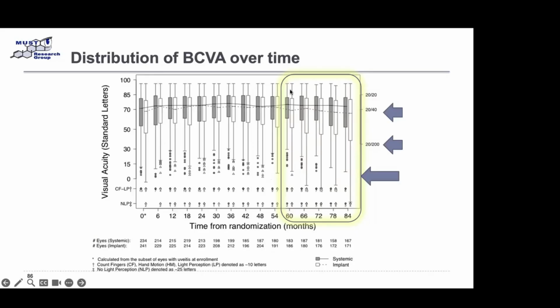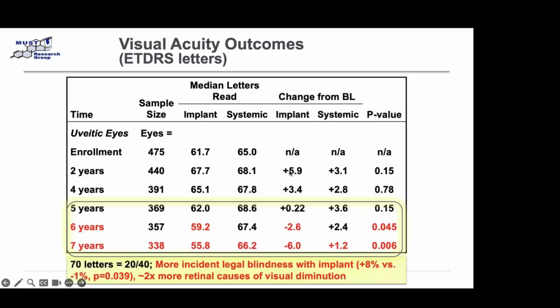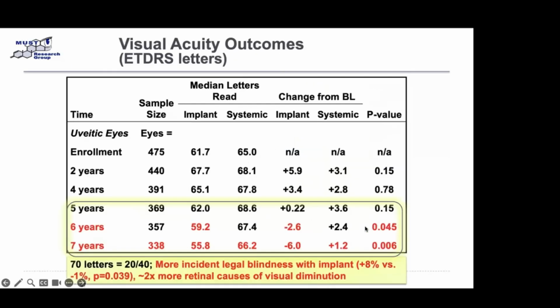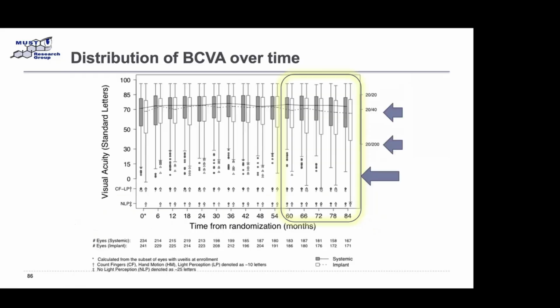And you can see the box plots show, like, this would be the 95th percentile of the distribution down here. This would be the 75th. And so you see that the tail of the distribution is getting worse in the implant group. And so we did get to a point where there were statistically significant visual acuity differences of about 7 lines between the two groups, about 7 lines difference from baseline by 7 years. So if you look at this, it's not really that big of a difference. Both these groups did much better than I expected at the beginning of the study for 7 years follow-up.